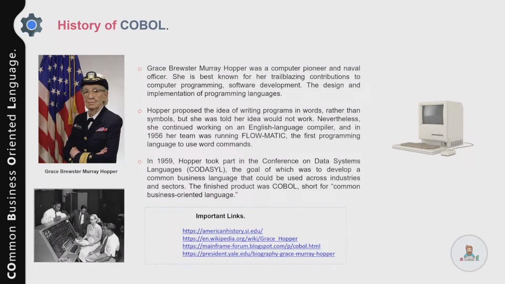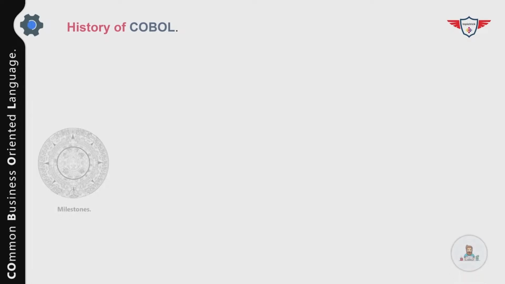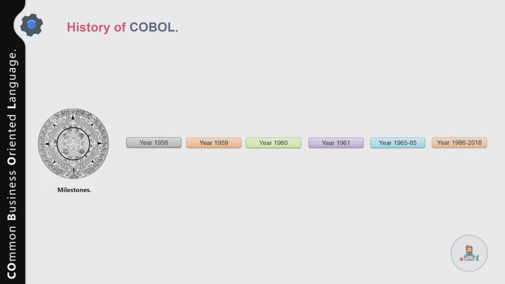Now let's move on to our next section where we'll talk about the individual milestones of COBOL history. During the 1950s, the western part of the world experienced a tremendous need for a high-level programming language suitable for business data processing. To meet the demand, the US Department of Defense organized a conference in May 1958 to highlight and stress the importance of a high-level business data processing language.